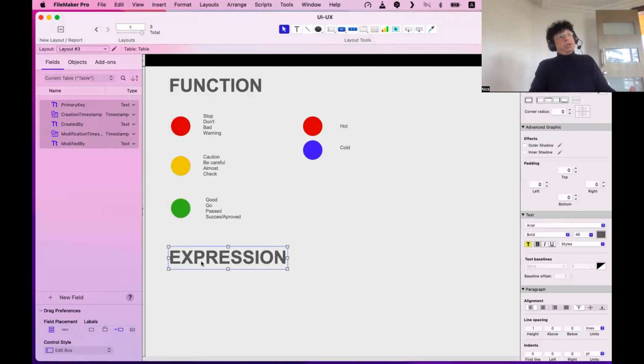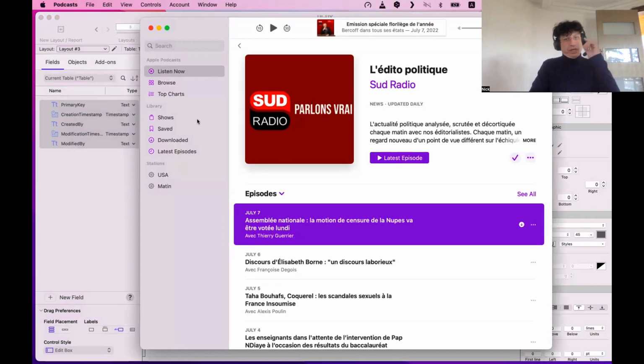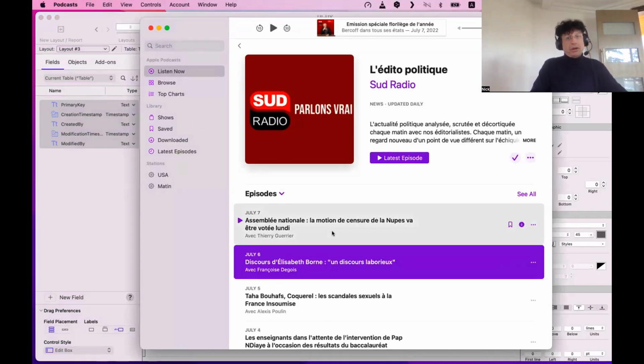Expression, you have one. After that, you have different levels of expression. And we have activate, deactivate. But this is not an expression, it's a function. The gray is not an expression.